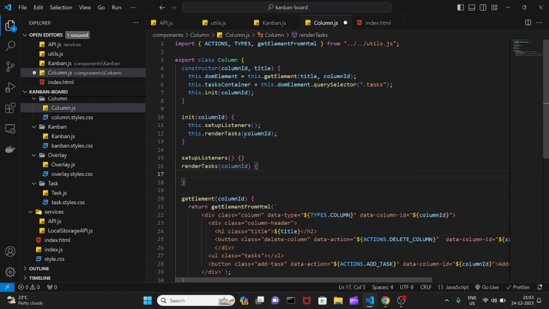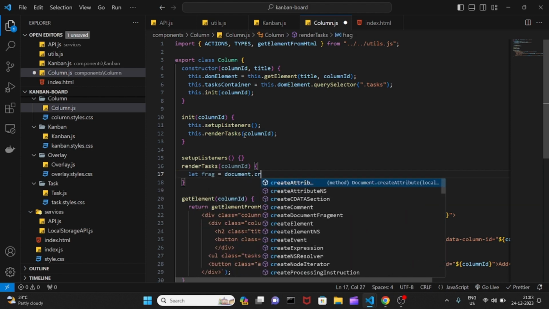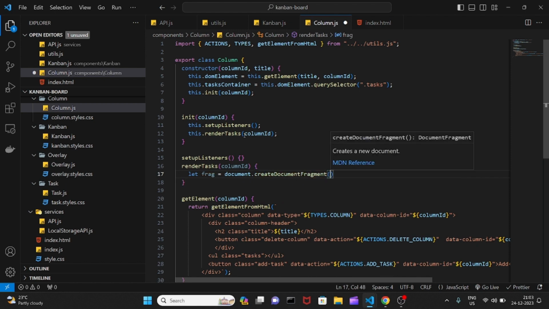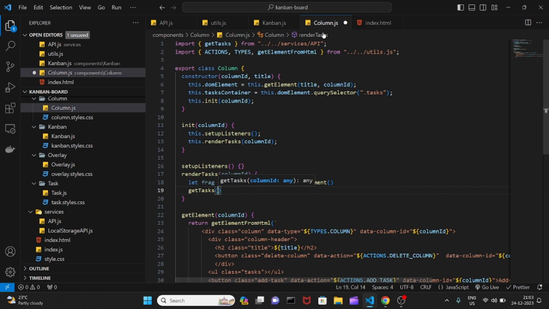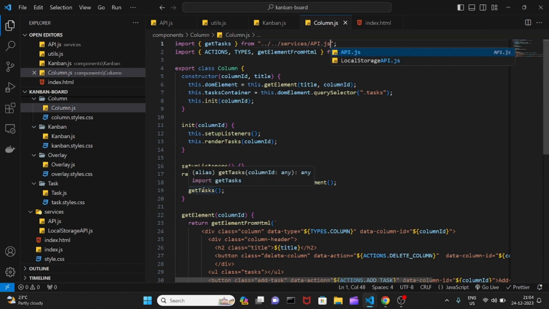So what we need to do is first create a fragment. Then, for each of these column's tasks, first we need to get the tasks. We need to add .js here, and get task will need a column ID, as you can see.